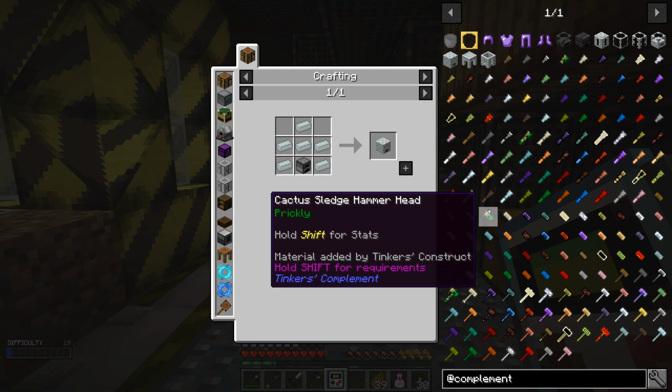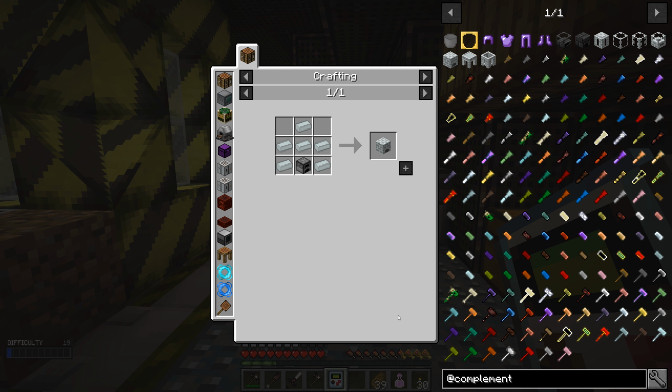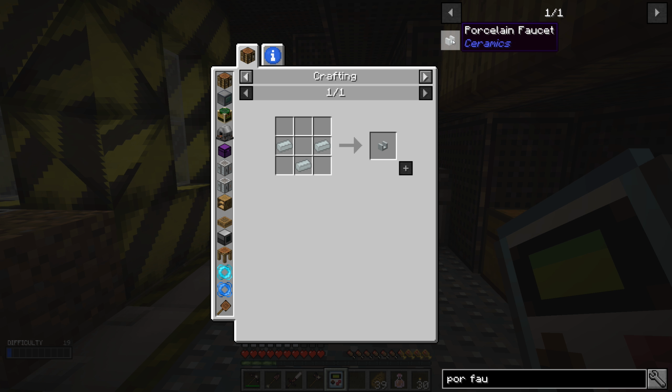We needed the faucet, which I'm not seeing here. Why am I not seeing it here? It was part of this mod, isn't it? Porcelain faucet? Or faucet. That's from the ceramics mod. Okay, so that is 3 more.